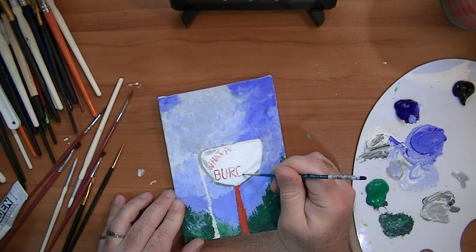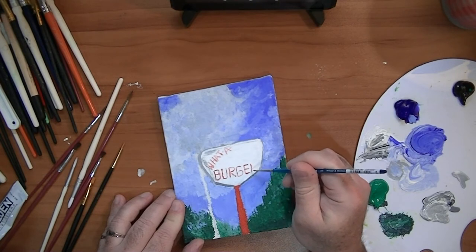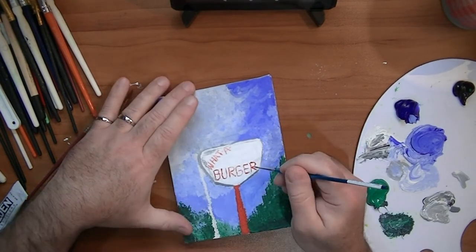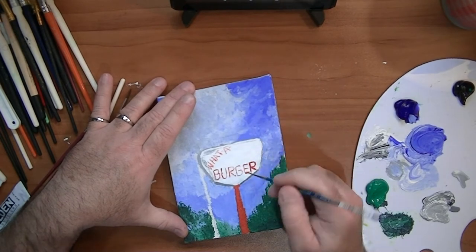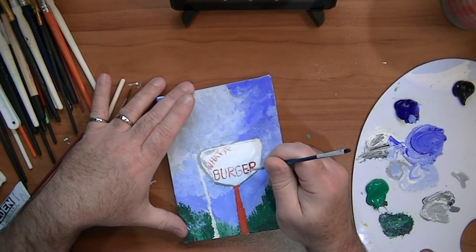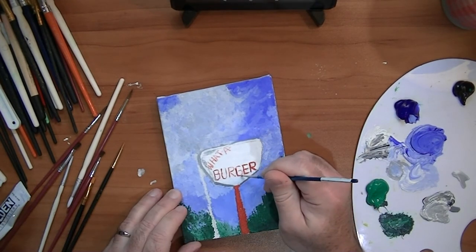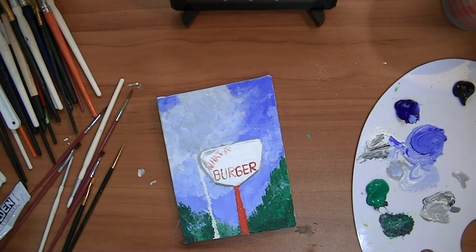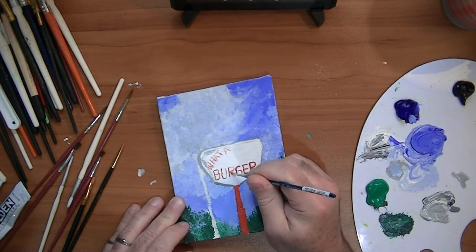And I'm using a putty knife just to try to get a straighter line on that pole. It actually wound up bleeding a little bit over, so I had to go back in a little bit and tighten that up. Now here I'm going to just hand stencil in the lettering, which really wasn't the best idea. I should have used a ruler and stuff like that, because I did botch the Wha on the top. Burger came out actually pretty good.